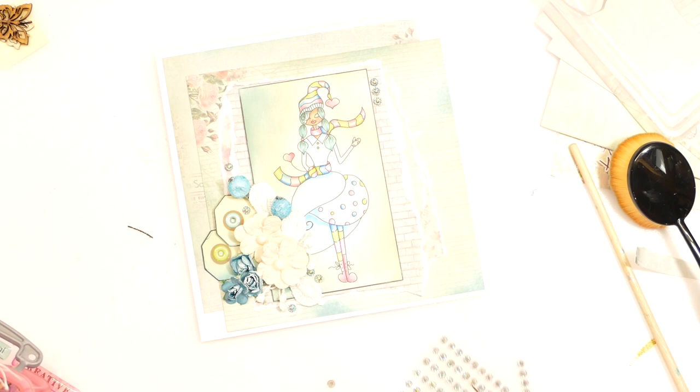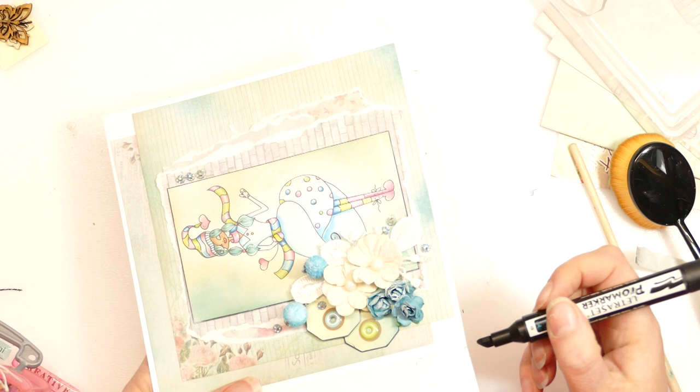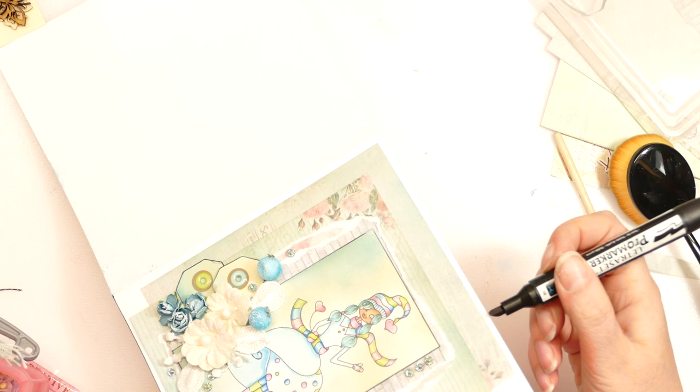Right, so I am just, ooh, things sliding off my desk. I am just going to put a black edge around the actual base of the card. I've managed to stick my card in blue oxide, so that's fine. It just means that I'll have to decorate the back before I give it to anyone. Stick a wee panel of paper on it, and I think it just looks like a really luxurious card.